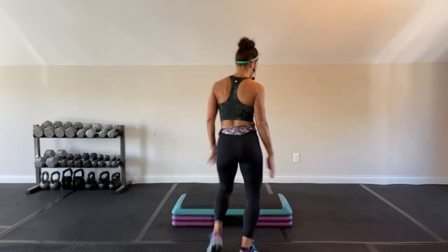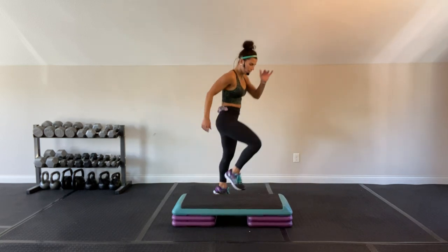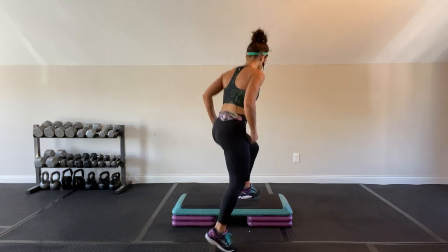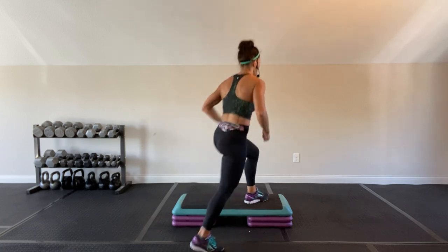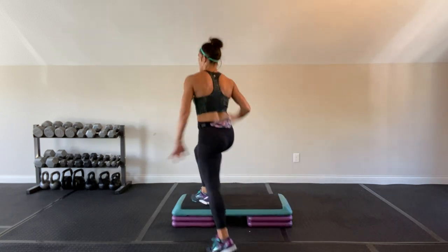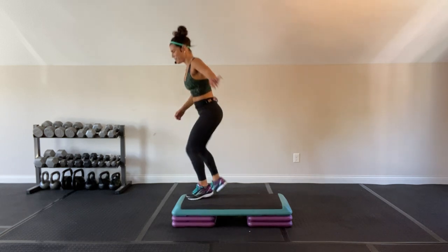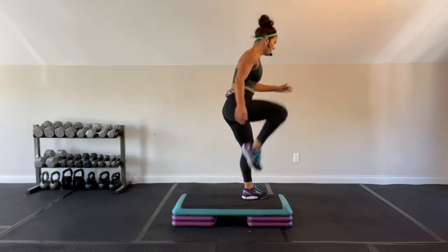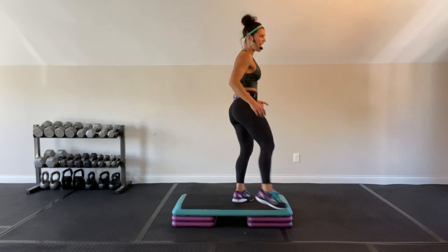Step in straddle. Tap it up. Bring it home. Tap it up, hold here. Tap it up. Step kick two. Listen up. Step knee straddle. Tap it up. Bring it home. Step knee straddle. Tap it up. Bring it home. Got it? Get it? All right.